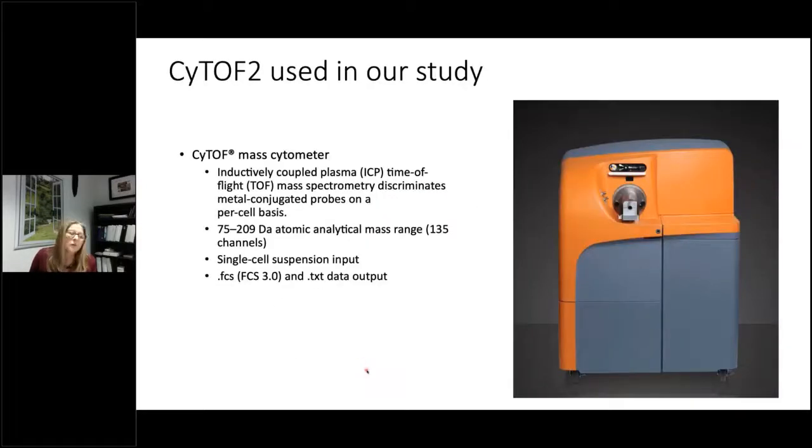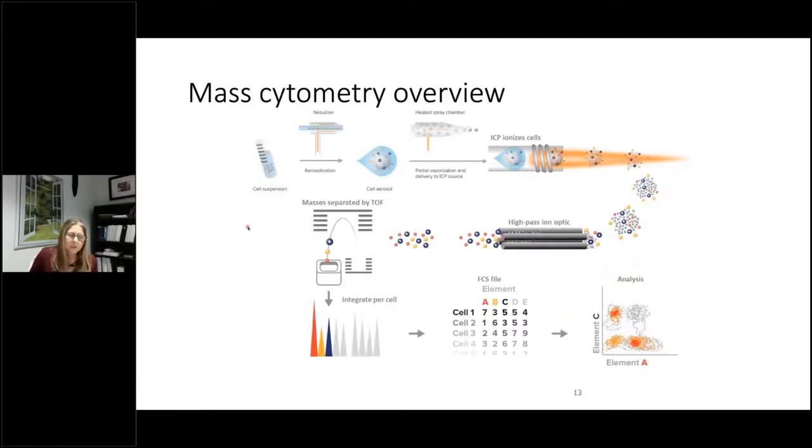The instrument that we used in our study is called a CyTOF2. I show you a picture of it here, and I'm just going to walk you through how this works. So cells are generated in suspension. They are labeled with antibodies that are coupled to these particular differential mass isotopes. And the sample is then aerosolized and nebulized, such that you have a single cell per droplet. And that is then ionized, and the whole sample is essentially destroyed in the process.